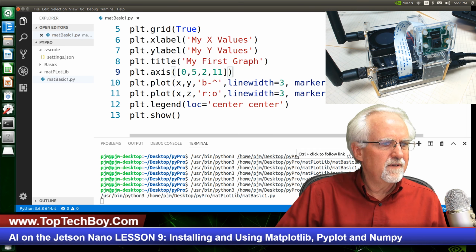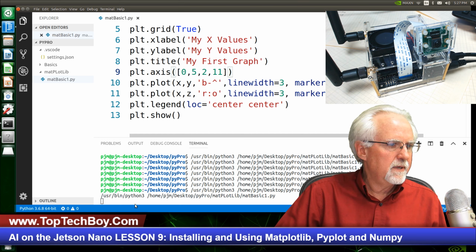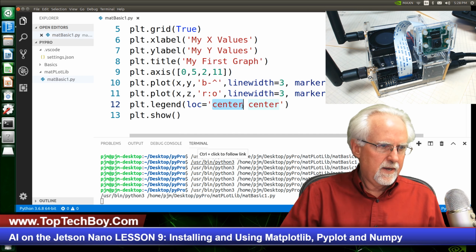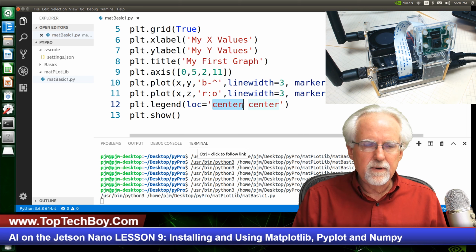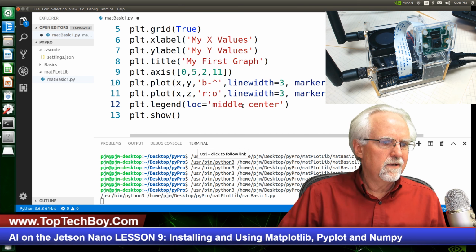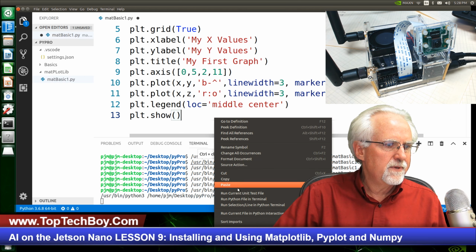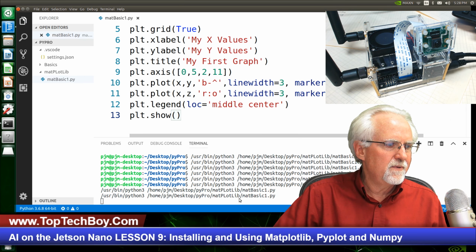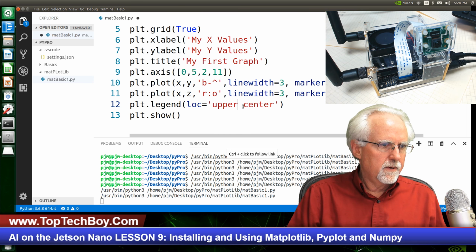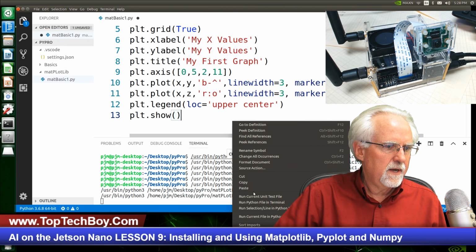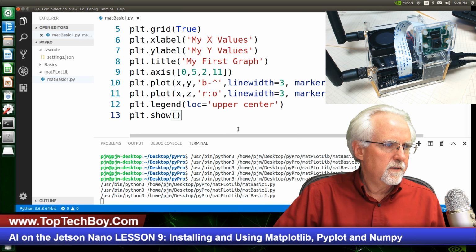I really shouldn't try this stuff live because I'm probably going to break things when I do this. And I think probably I confused it. So maybe that one. Okay, this was upper, lower, right? Let's see if maybe it knows middle on this one. We'll see. I'm just playing around with it. You guys can play around with it. I like to do things trial and error sometimes better than trying to plan it. No, it doesn't like that. So let's go back to upper center. Okay. Now this one should really work.